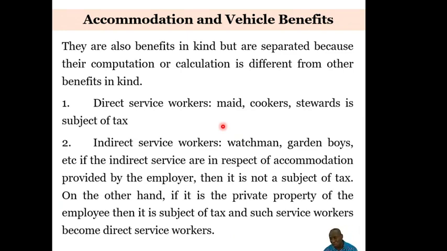But note, where the employer directly gives you, the employee, the money to go and rather pay the watchman or the garden boy, that one, it will be added under your cash benefit and tax. Because the cash was directly paid to you, the employee, to go and pay the watchman or the garden boy. Therefore, it becomes a kind of allowance to you. As to whether you even pay them the same amount is also another matter. So because of that, it will be added to your income under cash emolument and tax. So that is the principle there also.